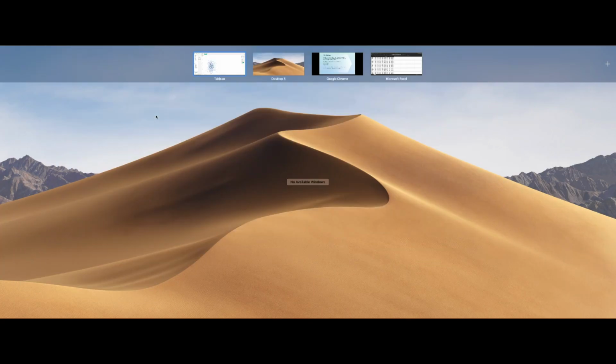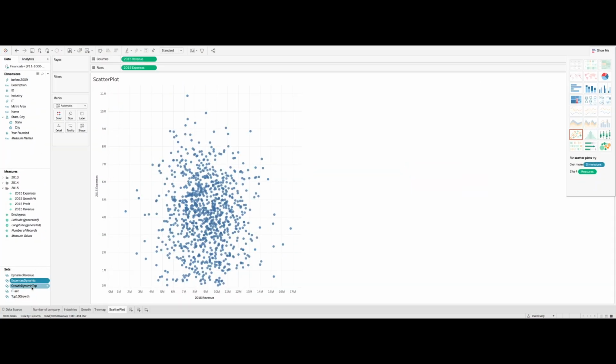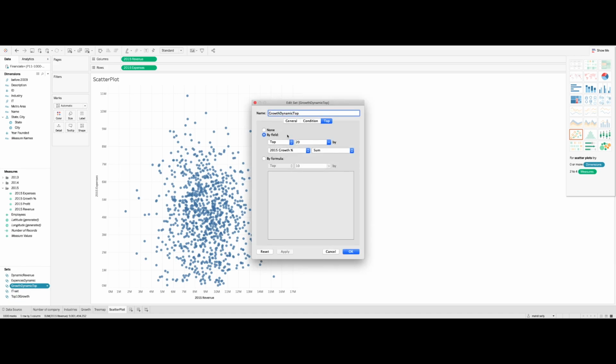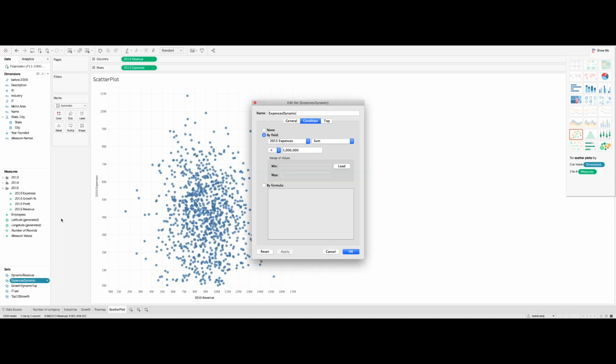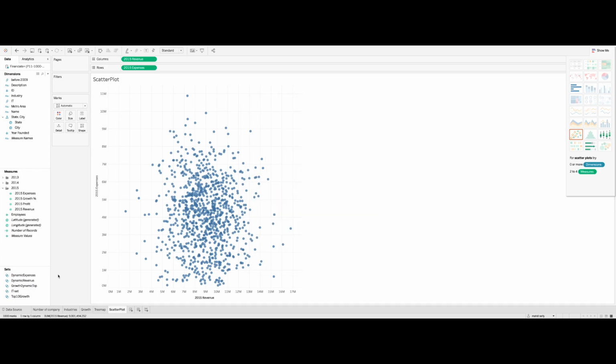What happened? Why doesn't it work? Edit set. Okay. Growth of the dynamics works, but I'm going to edit set. Okay, dynamic expenses. Okay, that name is better.